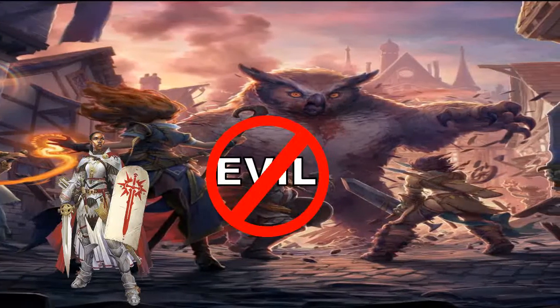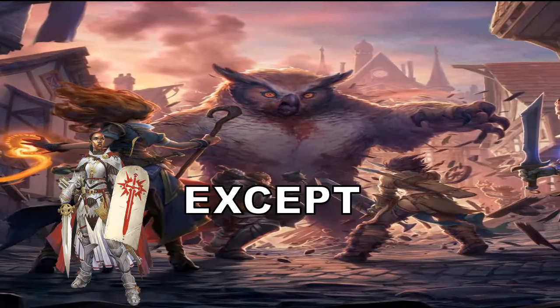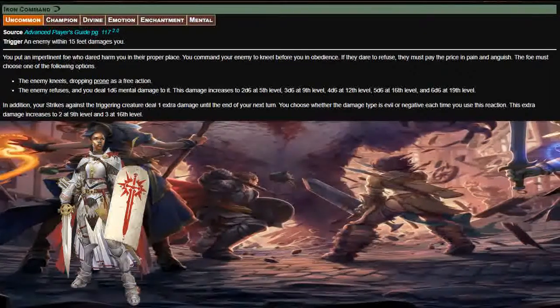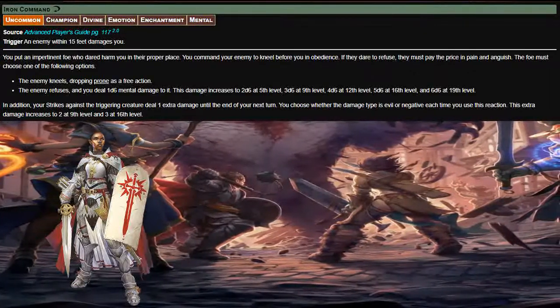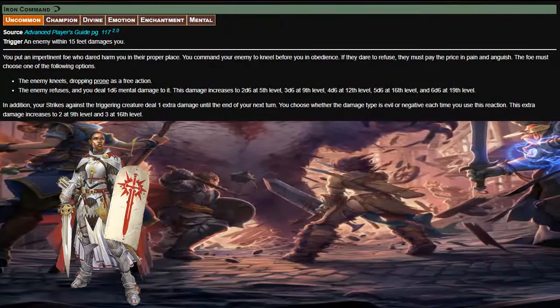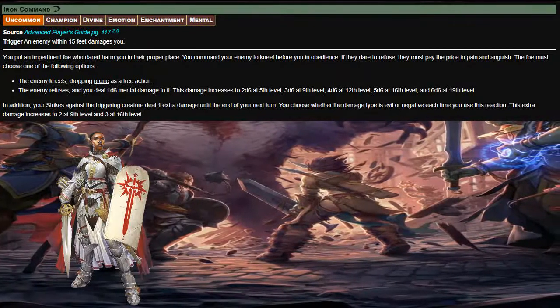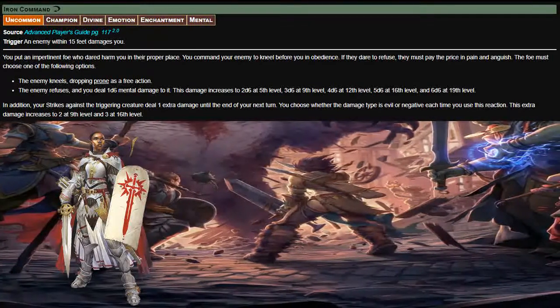The evil champion reactions aren't as good, with one exception: the Tyrant. If an enemy hits you, you can use Iron Command. So the enemy chooses whether to kneel before you and fall prone, or take mental damage. These are all great reactions that you want to use every chance you get.